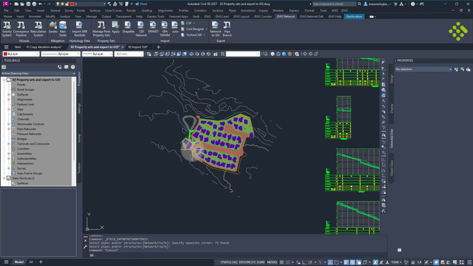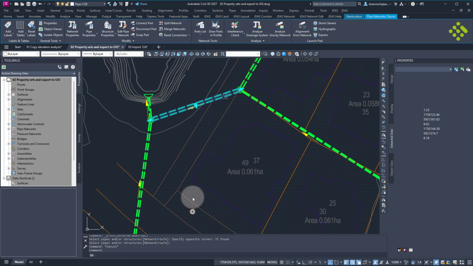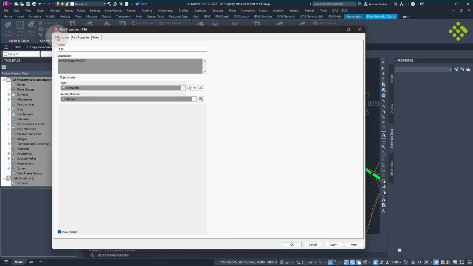There's another useful command. If I select pipe, for example, if I go to pipe properties, some companies like to use description in tables or labels. But the problem is sometimes the description is not exactly what they want to see. For example, some companies, instead of DN for specific network types, use outer diameter OD, so they need to replace it.